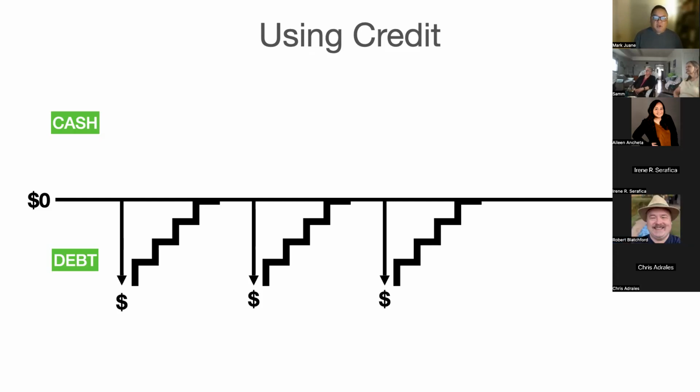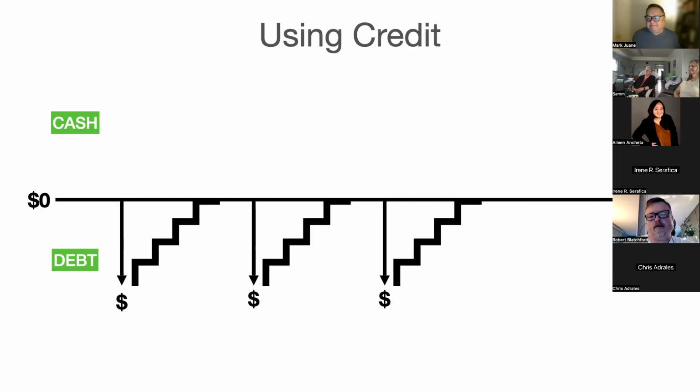And what happens if you miss a payment, or if you fail to pay that off? Your credit score gets hit. Collection companies start calling after you. Your ability to borrow money is affected in the future because this is going to be on your record, right? You're going to have a bad reputation. So these are the challenges of using credit. It's either cash or credit. But here's the thing.